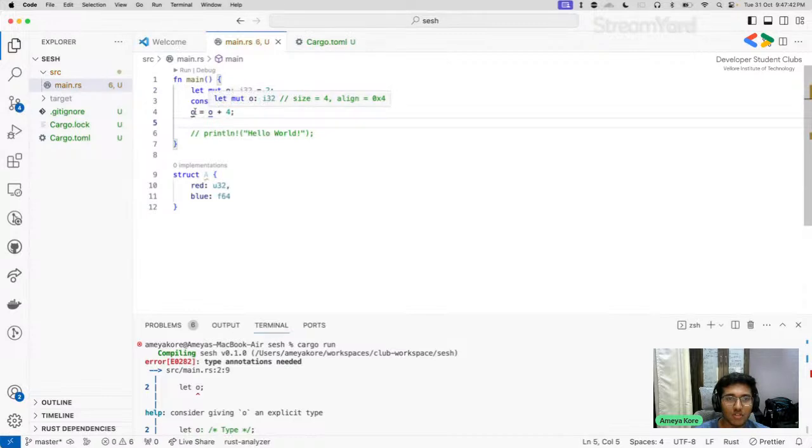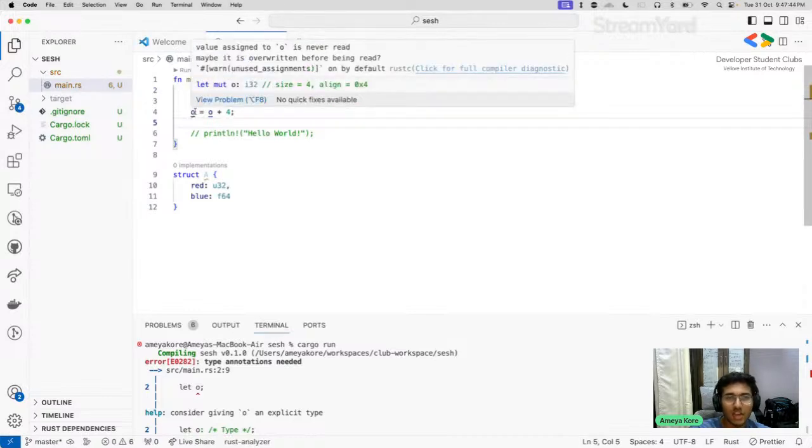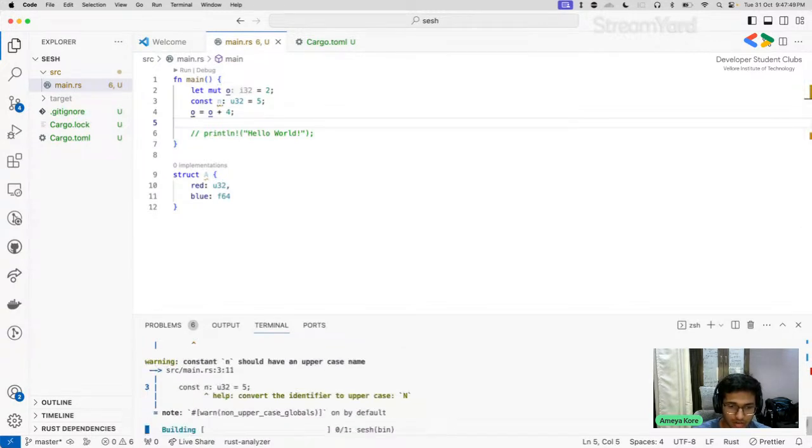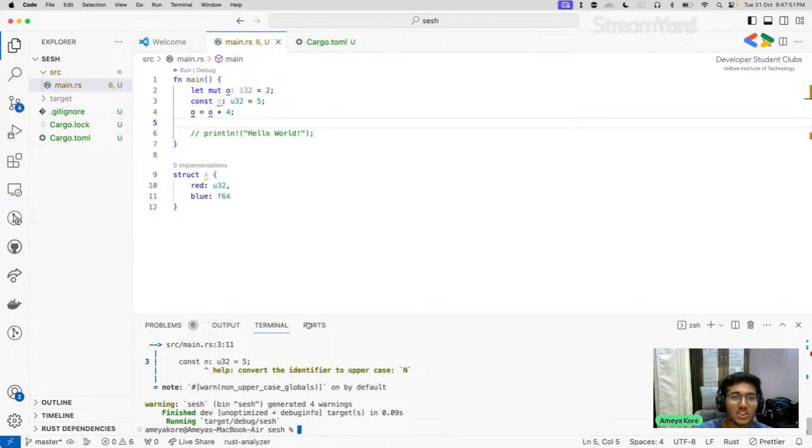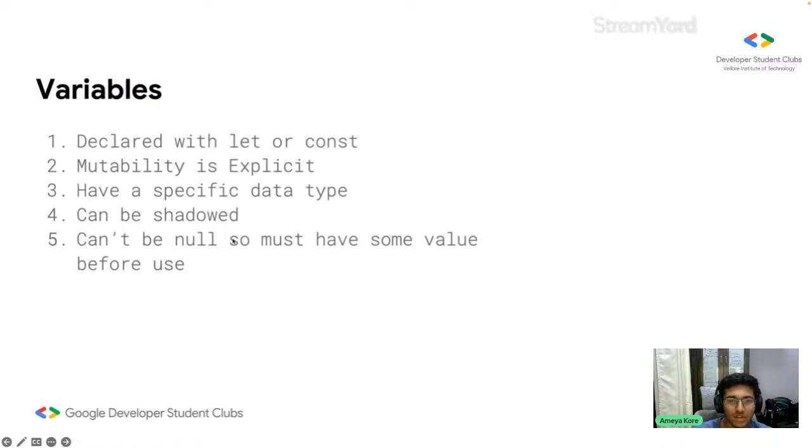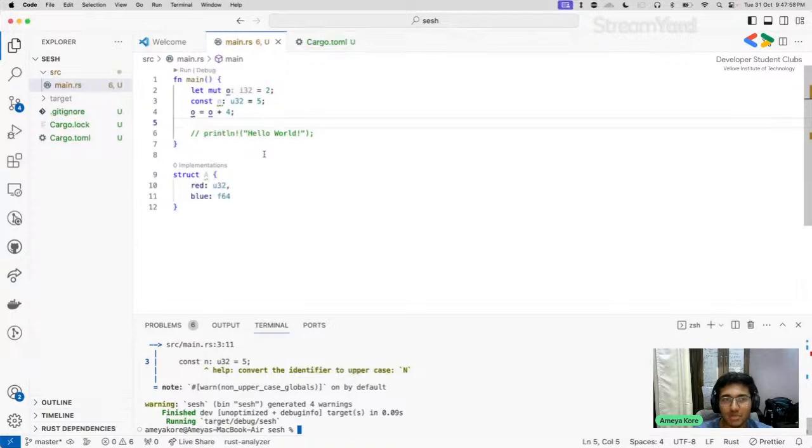And then suddenly it's gone away. So there's again some other linting warning, but it's fine. So this is valid Rust code. This will run. Yeah, we didn't print anything out, right? But this runs, right? So we already covered they need to have a specific data type. The compiler can infer types. So in this case, it has inferred the i32 type, but they all have types, right?